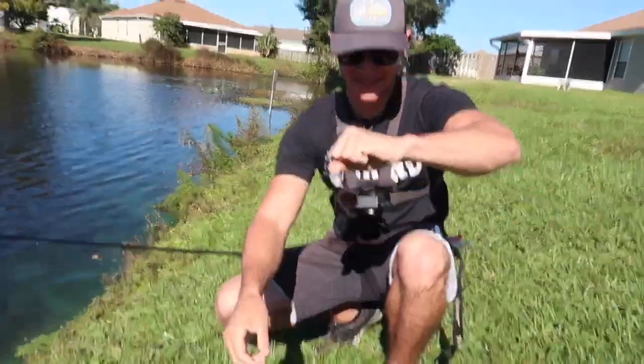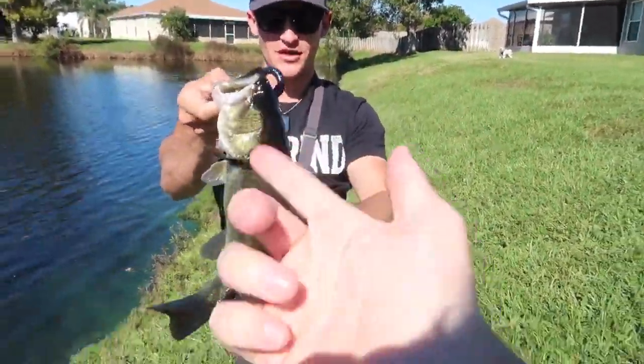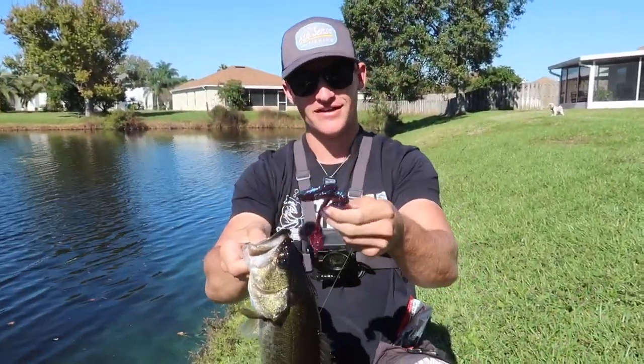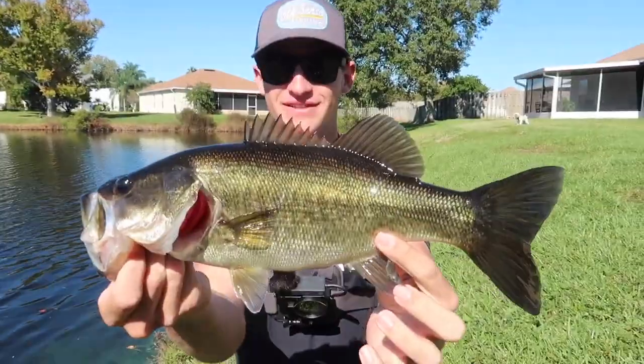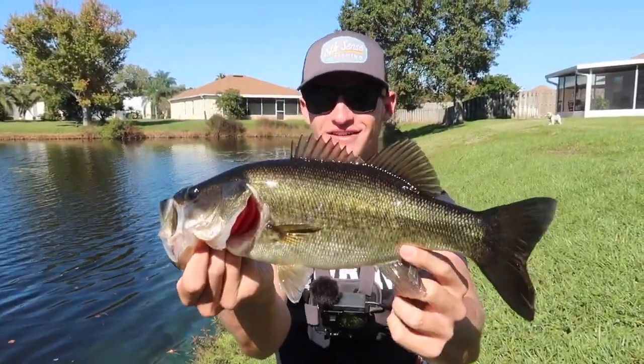Is that not so crazy that you can just catch a fish on a worm that big? I mean, the worm's probably longer than the bass, honestly. Yeah, he probably couldn't even eat that thing. His stomach would barely explode. Dude, he tapped that sucker. That's only a pound and a half, if that. The fat belly might be. Yeah, for sure. Pound and a half are easy.